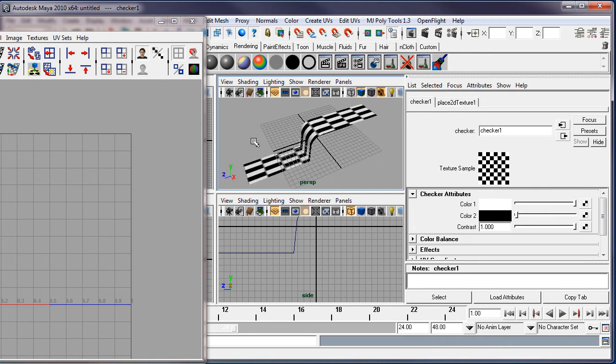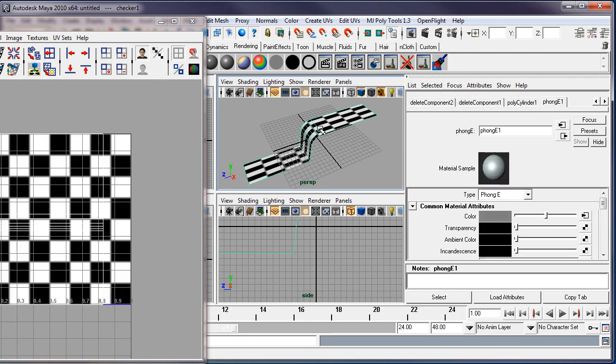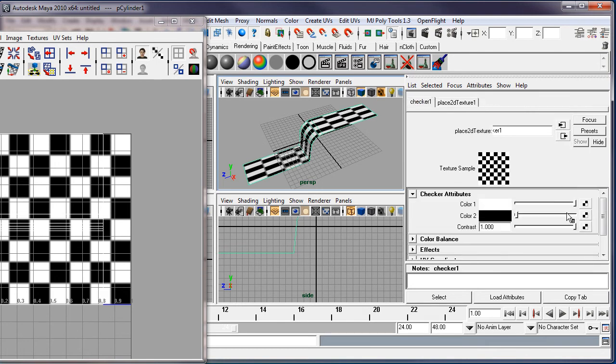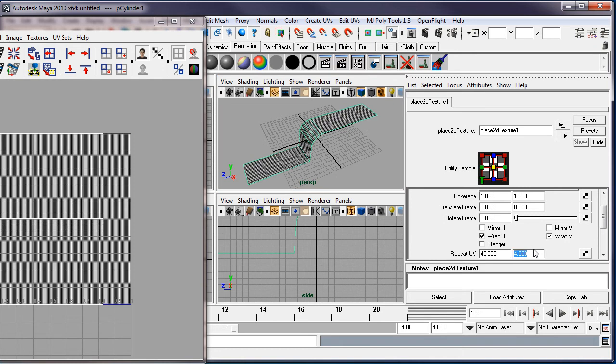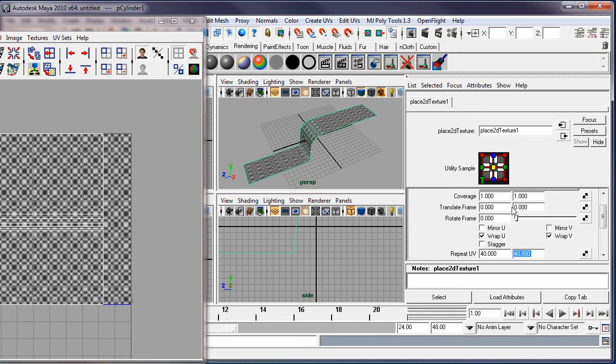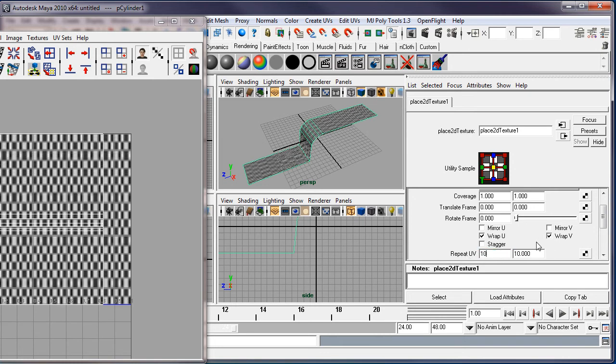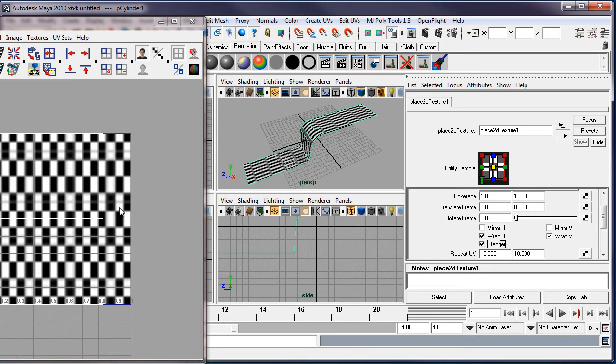So what we need to do is get the image plane there to be bent at like 35 degrees or something like that. While we're here though, I'm going to correct a few of these little pieces. Come in here into the placed texture and up the amount to 40 repeat on the UV. Maybe that's a bit much actually. Let's just do 10. That's a bit better. And now straight away I can see a problem.